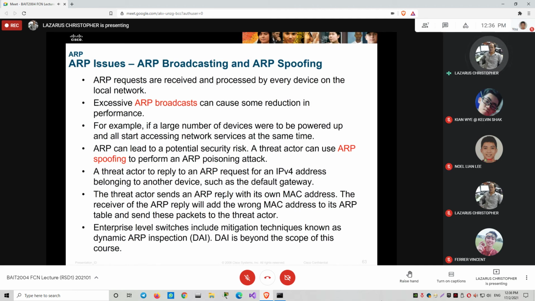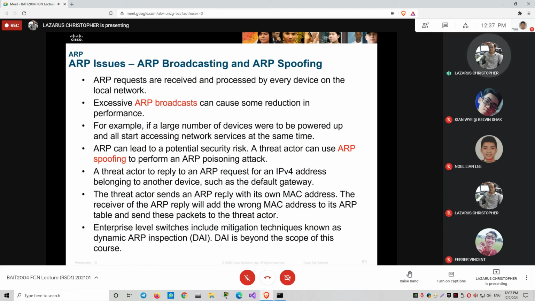Spoofing means to pretend, to pretend to be something or someone that you're actually not, so that people or devices are fooled and give you the same access or privilege as the person or device you're spoofing. So in ARP, the security risk is ARP spoofing, and this is called an ARP poisoning attack.